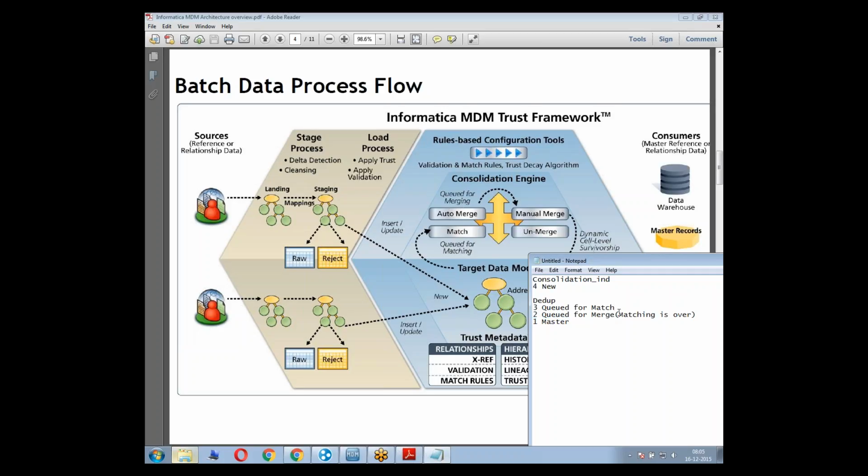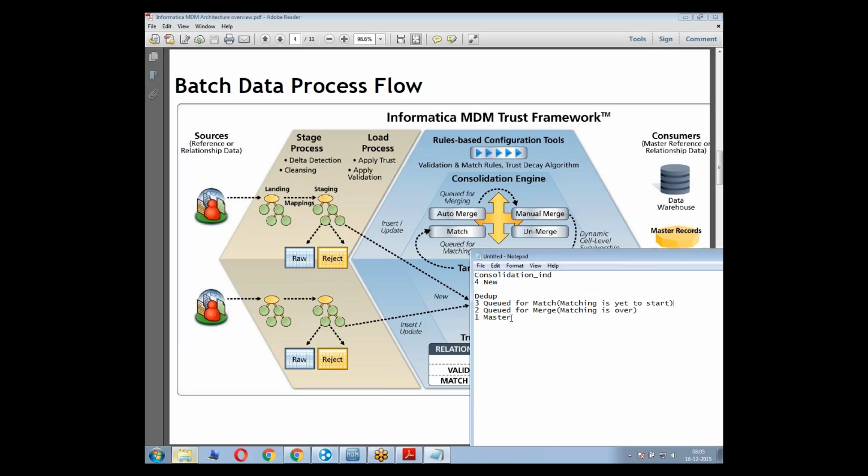Here, at 3, matching is yet to start. Here matching is over, and here both match and merge are over, and the duplicate instances of the customer are merged to create the unique version of the truth.